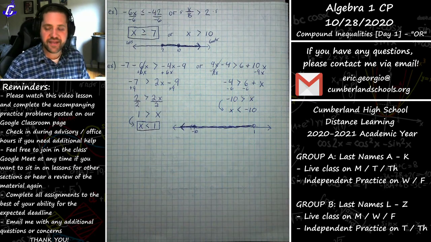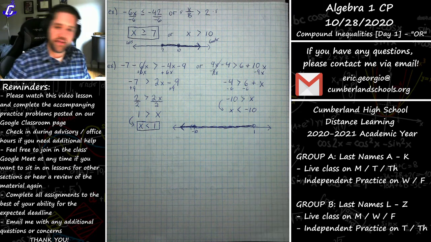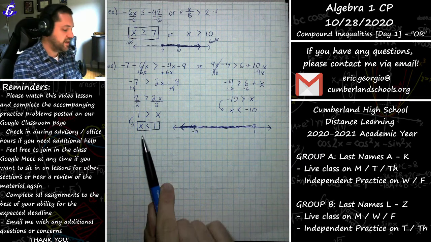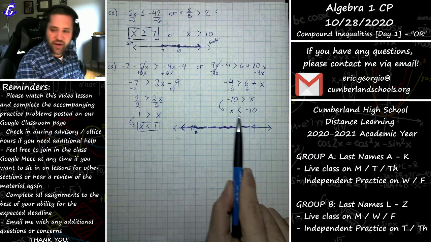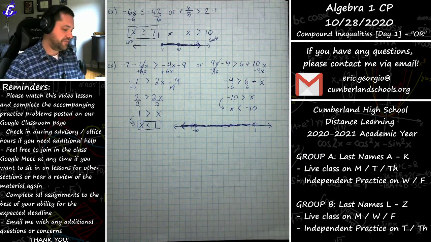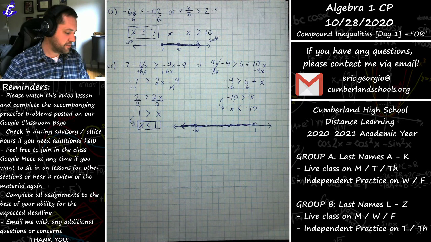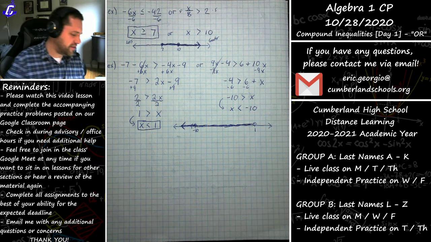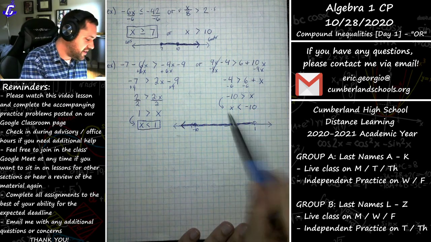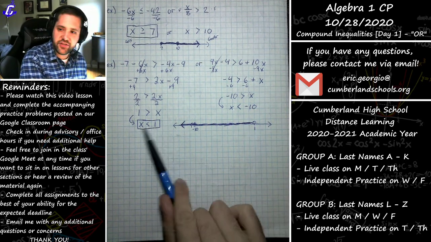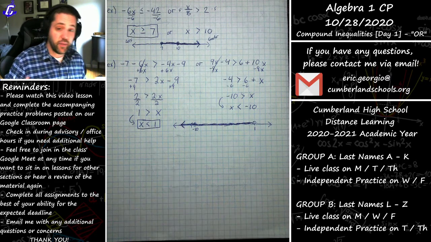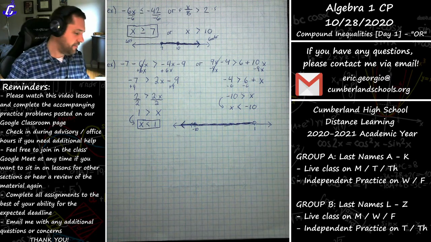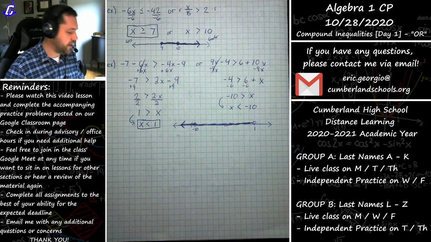Because saying that x is less than 1 or x is less than negative 10, well, negative 10 is already less than 1. So it's redundant. It's not necessary to have this second condition. Hopefully that makes sense. It's a little bit of logical thinking. You're thinking to yourself, why do I need to even say this? If I already have this, this is just more things. So that's good. We want more things. This is just restricting me further. I don't want to do that. Okay, that's one way to think about it.